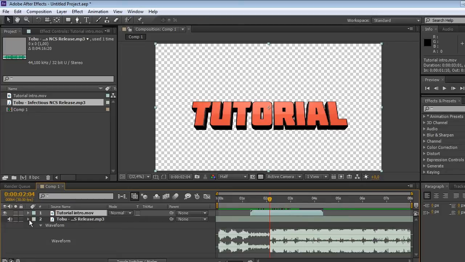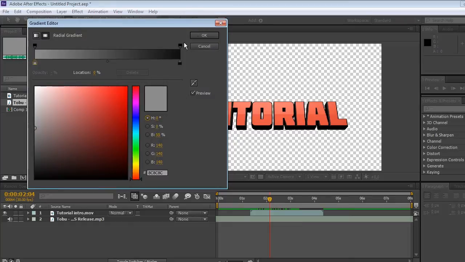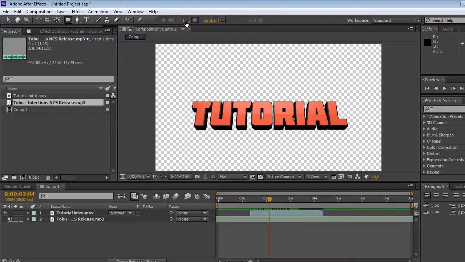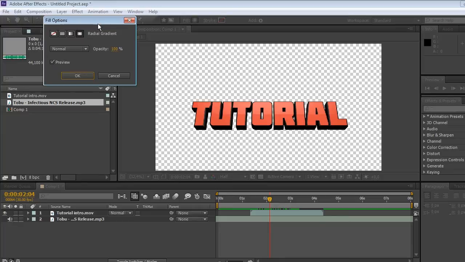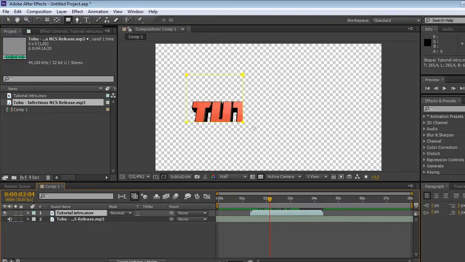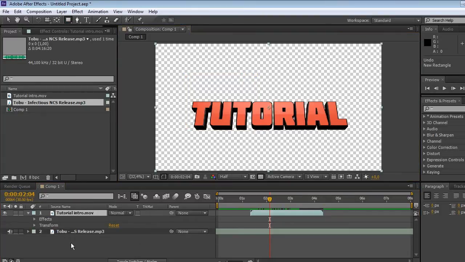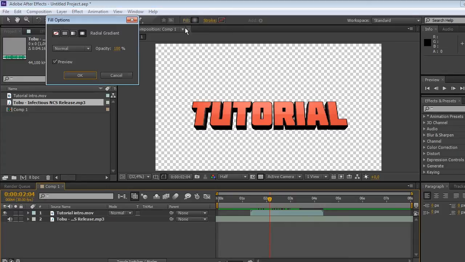So that's it. Then we're going to make a background. If you click on the fill, first you click this rectangle tool. You can hold it down if you have something else selected. Make sure you don't have anything else selected on these layers, because then you're going to make a mask, like this yellow mask around it, and that's not what we want. So deselect everything else, click on the fill, and I'll make a radial gradient.